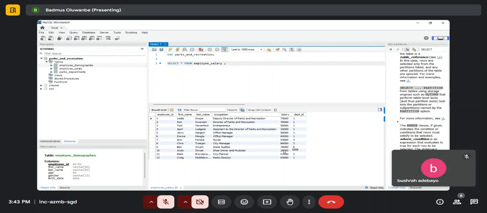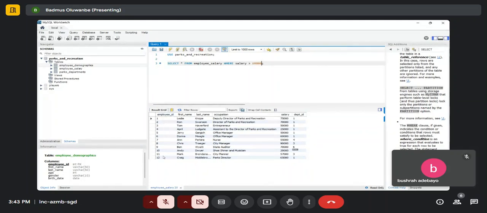If you want employees that have salaries greater than 60,000, we could also use the where keyword, where salary, you can pick the field name, is greater than 60,000.